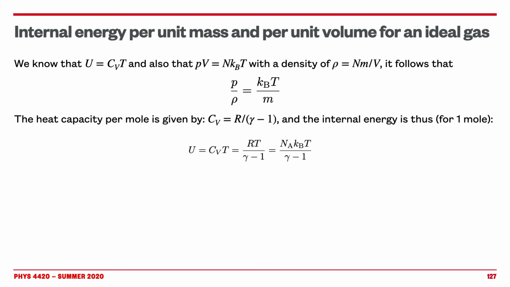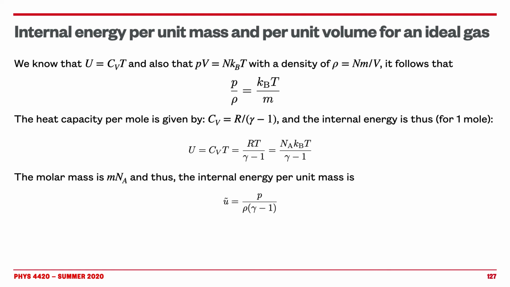And so we can substitute this into the ideal gas equation, and obtain P over rho equal kB T over m. We also know, and this is something that you can calculate fairly easily, that Cv equals R over gamma minus 1. Just substitute gamma from the definition we had of the adiabatic index, and then we get Cv equal R over gamma minus 1. And that means that we can calculate the internal energy just by substitution of what Cv is and what we obtained before. And finally, we find that the internal energy per unit mass can simply be calculated as the pressure divided by the density and gamma minus 1.